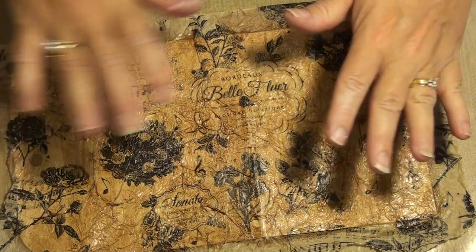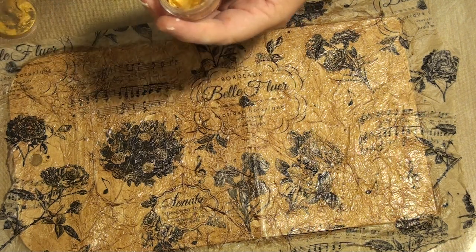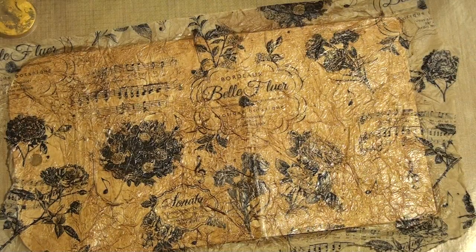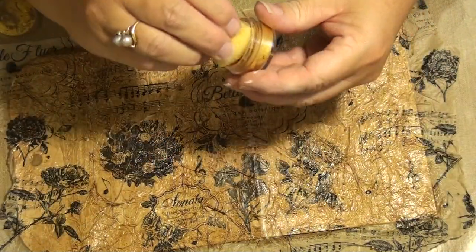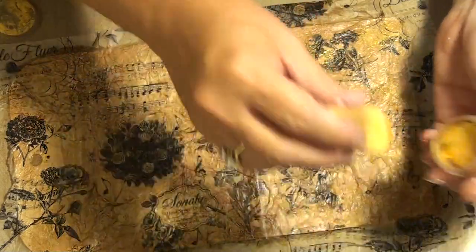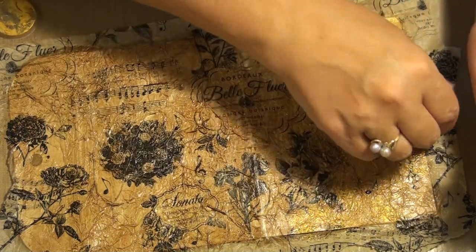So what I would be doing next is, once this is dry, I would take my Inca Gold. Now, the little ones I find dry out real quick. This one is really hard. So that's why I use a sponge. And what I do is take my spritzer and put a few spritzes, is that a word, on the sponge, and just rub it like so, and then I gently pounce it. If I want more, I pounce harder. That's really what it's all about for me. So if you start out light, you can always add, but it's much harder to take off.